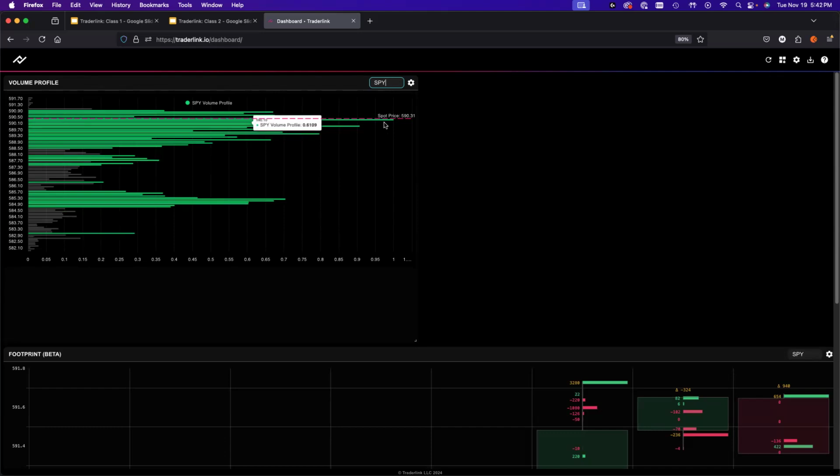Find the biggest bar, right? If it's gray, nobody's really trading there. We don't want to trade there either, right? There's a lot of volume. A lot of people have bought and sold there. Let's see what they do then.